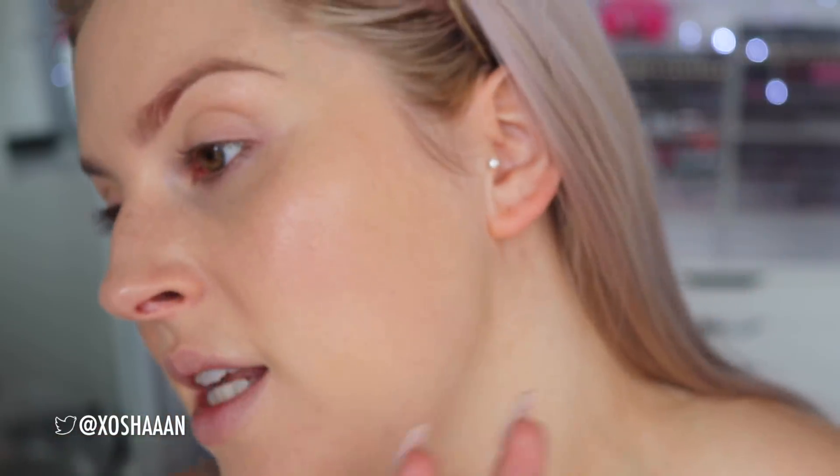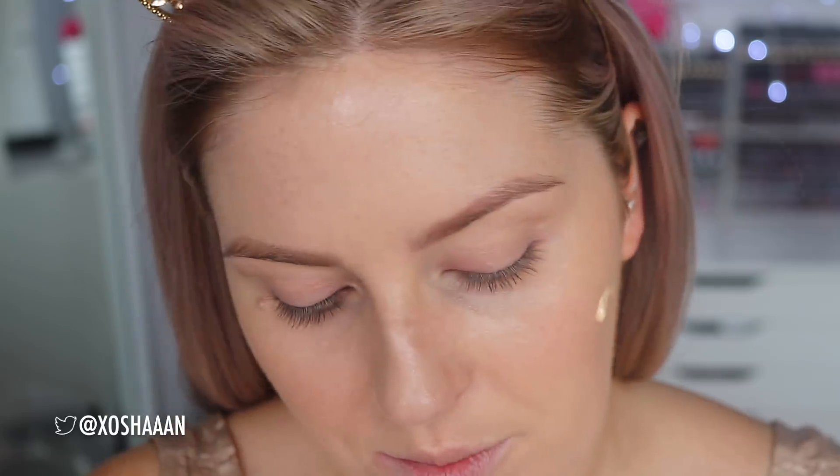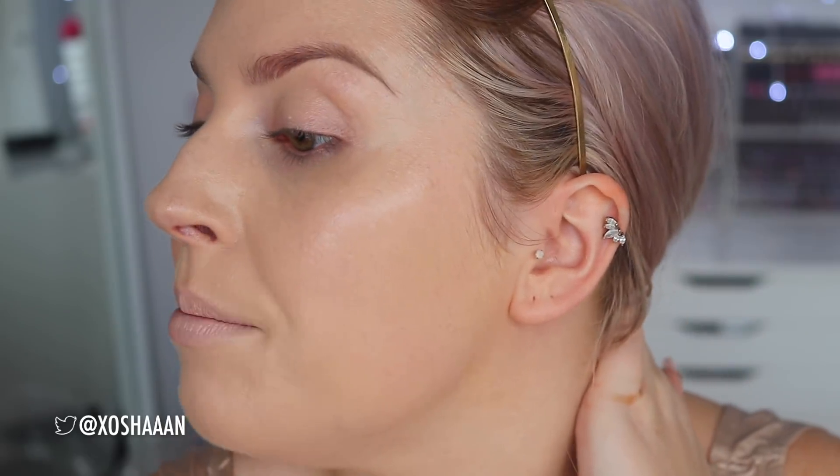The foundation on both sides of my face looks very similar. It's sitting beautifully on my skin, hasn't emphasized any pores. I'm going to build it up a little bit more because there's still a hint of pink showing through. I'll take another third of a pump — it's covering my freckles, not completely, but it's done a pretty good job. It's really easily buildable.